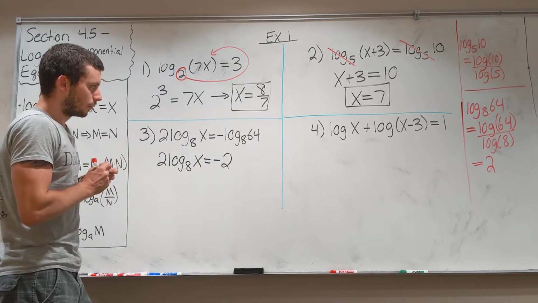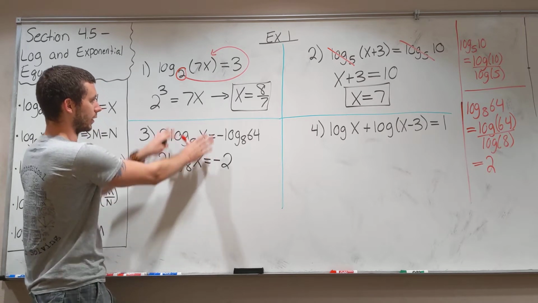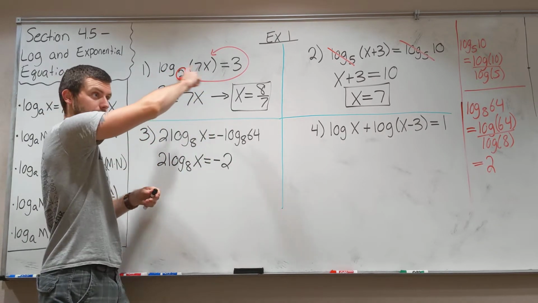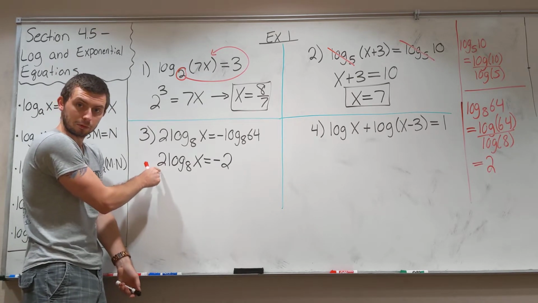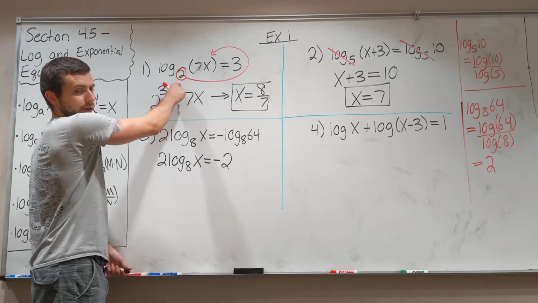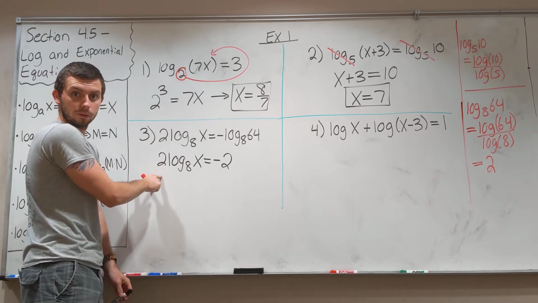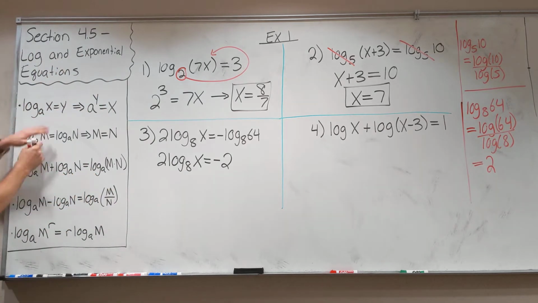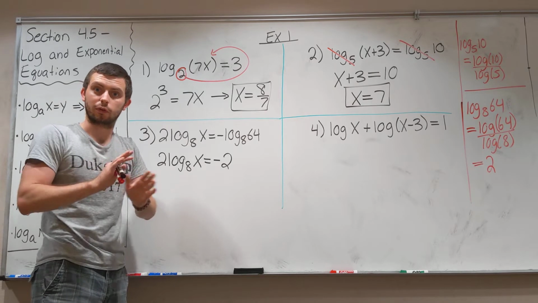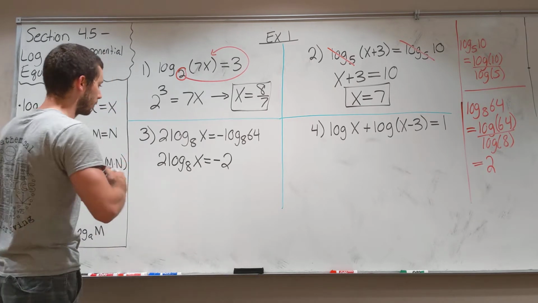So now you might think, all right, so this is in this form and we can do the loop method, which would be okay, but this 2 is preventing that from happening. We cannot use the loop method until all numbers in the front are moved. So notice that corresponds with our initial form here. Notice this formula only works if the logarithm has no numbers in front of it. It's just a bare logarithm, no numbers around it. It has to be isolated, fully isolated.